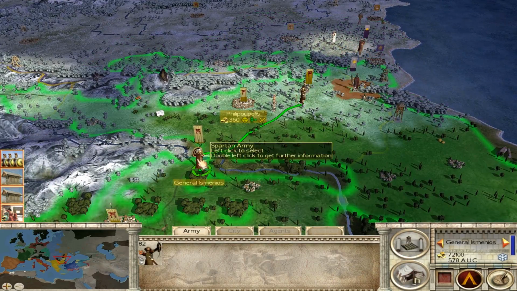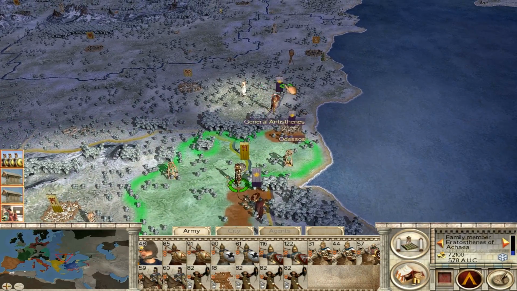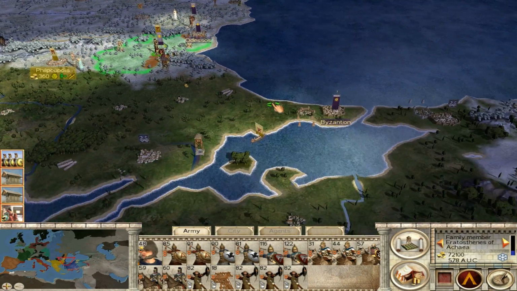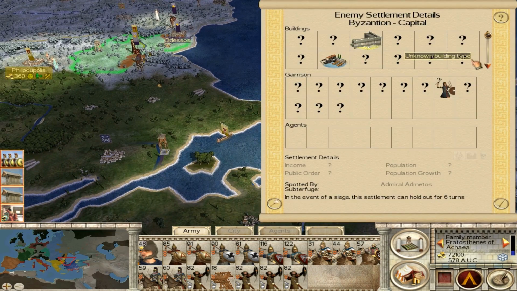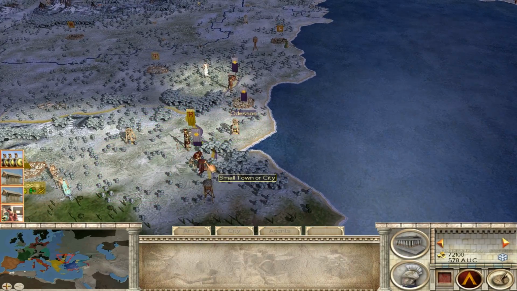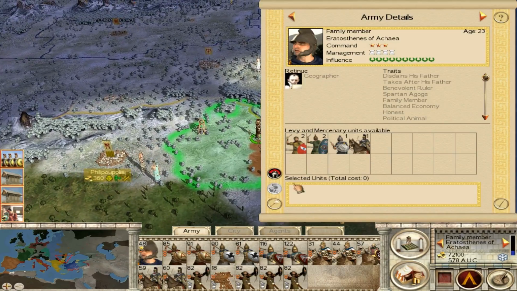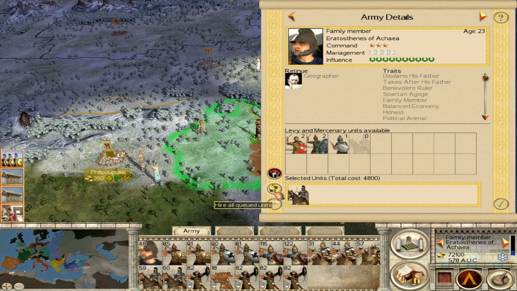So, yes, Strategos. This guy emerge. Oh, look at this. The thing about Macedonians is that since I've been taking their capitals all the time, I have not ever given them a single chance to build up their cities to be able to construct any professional units whatsoever. So almost every single unit that I'm fighting from the Macedonians are just levy units, shitty units. Why not?